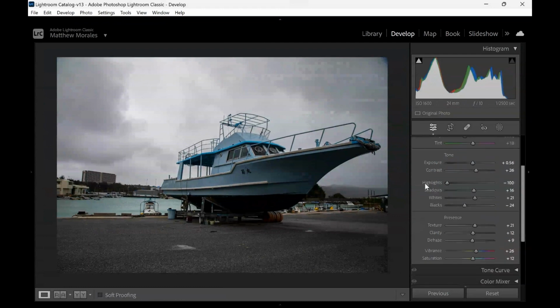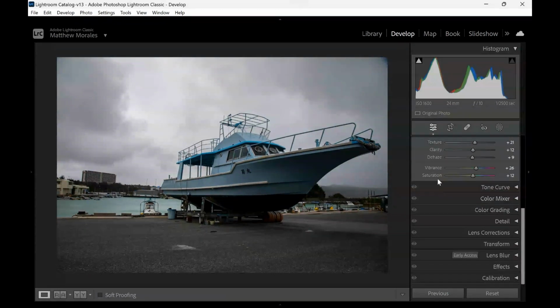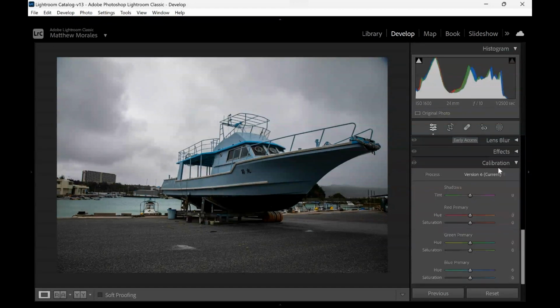A tool that I don't see a lot of photographers use, or a lot of people don't use, is the calibration tool here at the bottom, which I didn't start using more until recently. The calibration tool will change your images completely, mostly the blue saturation slider here. It helps you calibrate your colors a lot more, and color science and color theory knowledge will help you a lot with this.